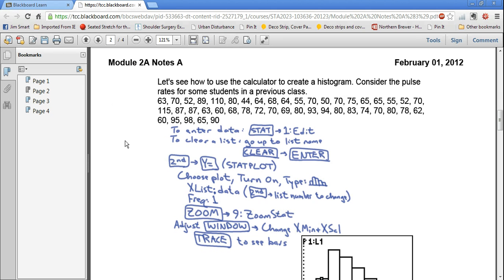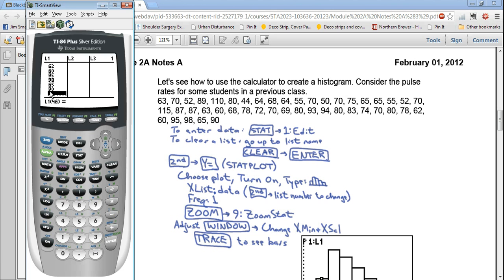Okay, now I've resumed the video. I've lost my calculator, here's my calculator. And you see here my last number is 90, corresponds with the 90 here. And you'll see it says L1 parentheses 46. That means the blank where I am here is the 46th entry of my list, and number 90 is actually the 45th entry. If I press the up arrow, you'll see that it says L1 parentheses 45 equals 90, and that means 90 is the 45th entry in the list.